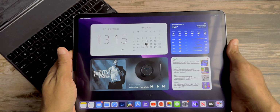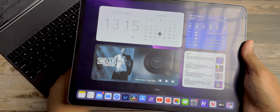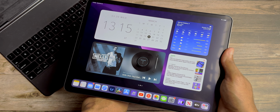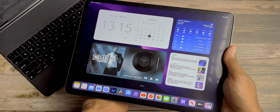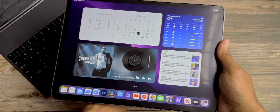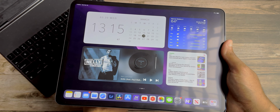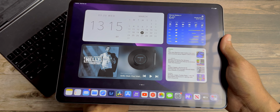So that is my thoughts on the iPad Pro 7 months later, and the M3 iPad Pros on the horizon. I'm very excited for them, and supposedly it might be coming next week, because today is Wednesday, so supposedly it might get launched or announced next Tuesday, March 26th. We'll see. I'll try to do some coverage for it next week as well.